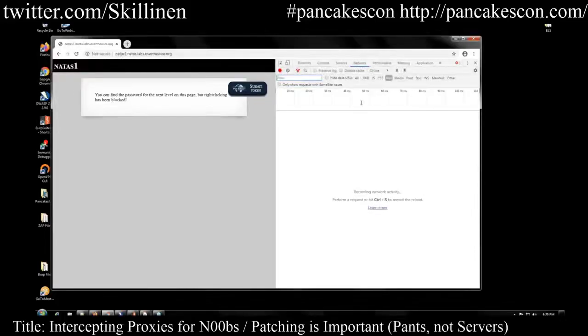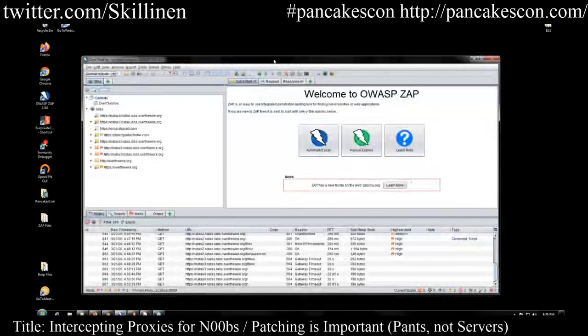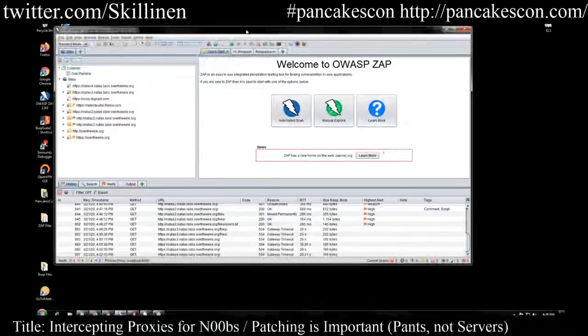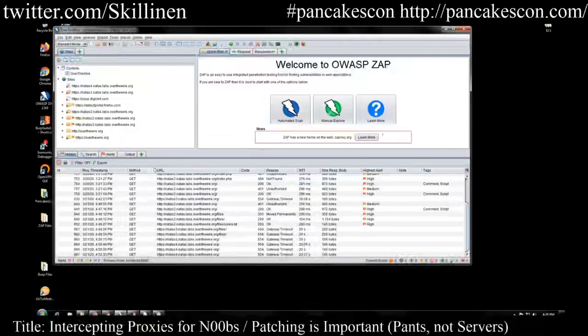The one thing that I wish developer tools had, and it doesn't, which makes sense because it's not necessarily made as a security tool, is the ability to tamper with and resend requests. And for that, we need to go to a little bit more of an advanced tool. So this is OWASP ZAP. This UI is a little bit more dense. You can see a lot of different tabs going on here.